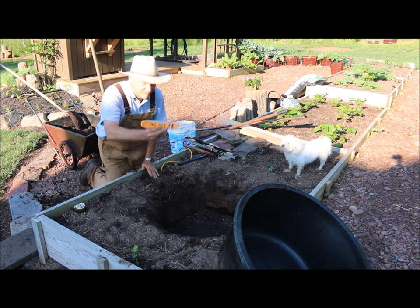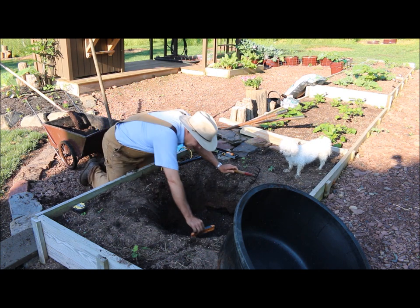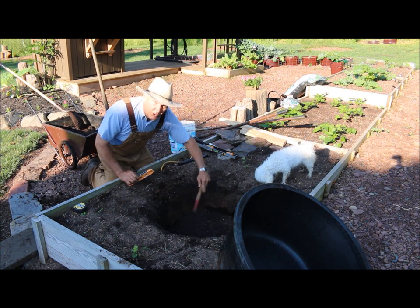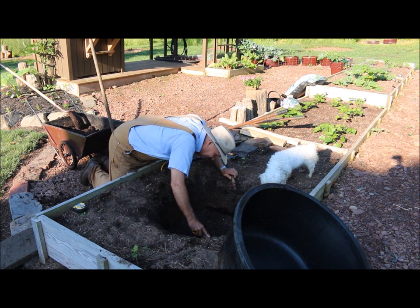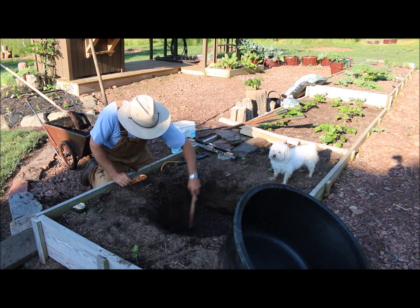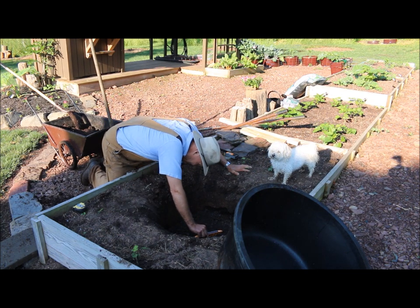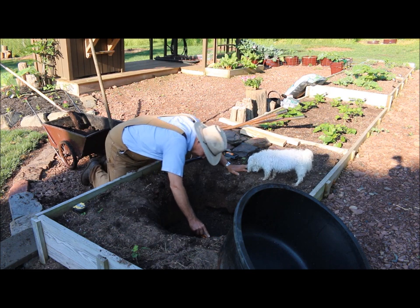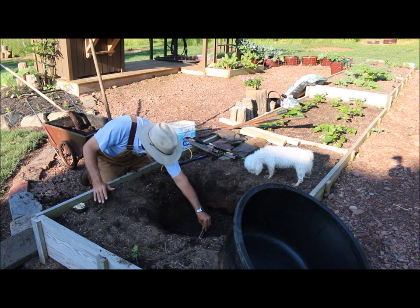So I'm going to just take my torpedo level and lay that on the bottom here and see how level we are, because you also want your water to be pretty level inside your tub. So you just may have to shave the stone off a little bit on one side or the other to make it level. And a project like this might take a couple hours total to do. If you have a friend or something to help you too, that's always nice.